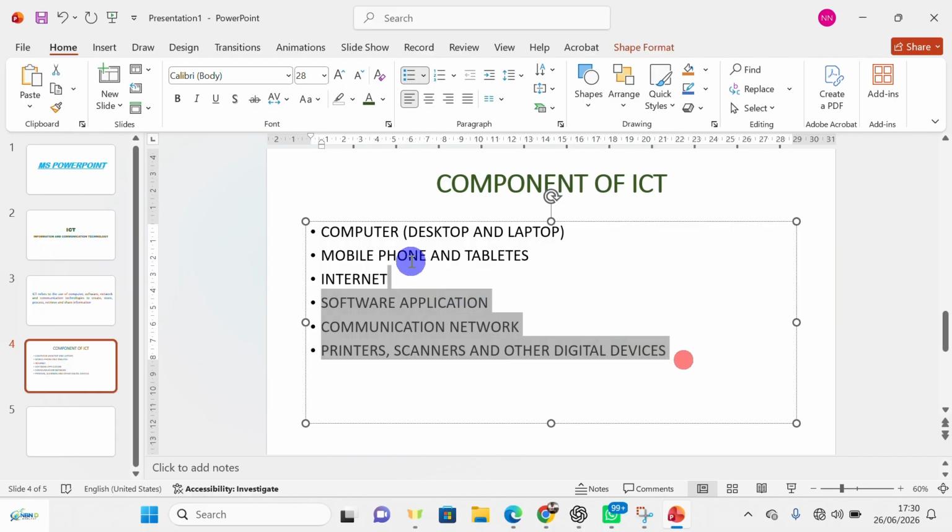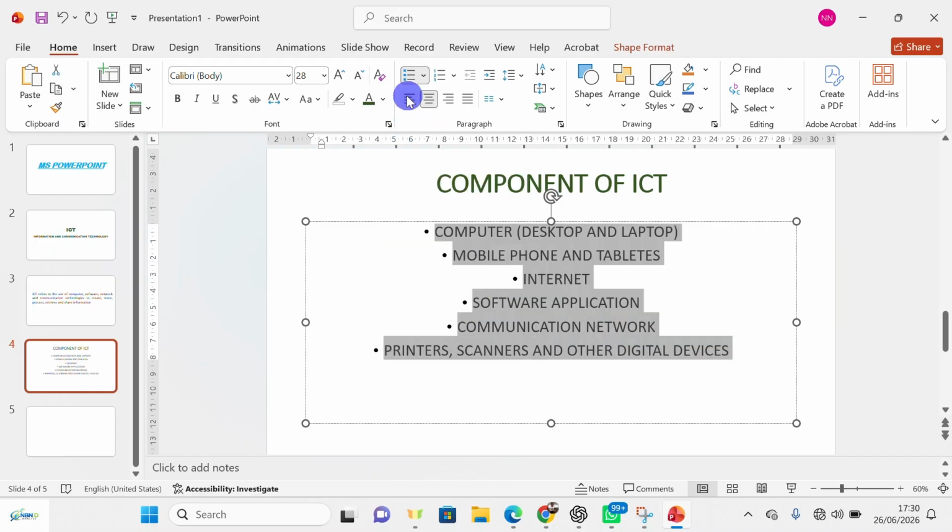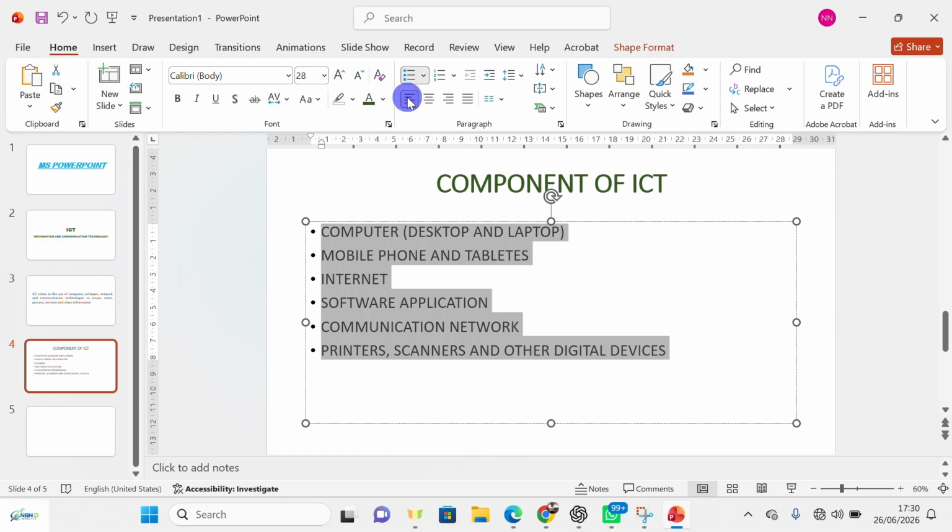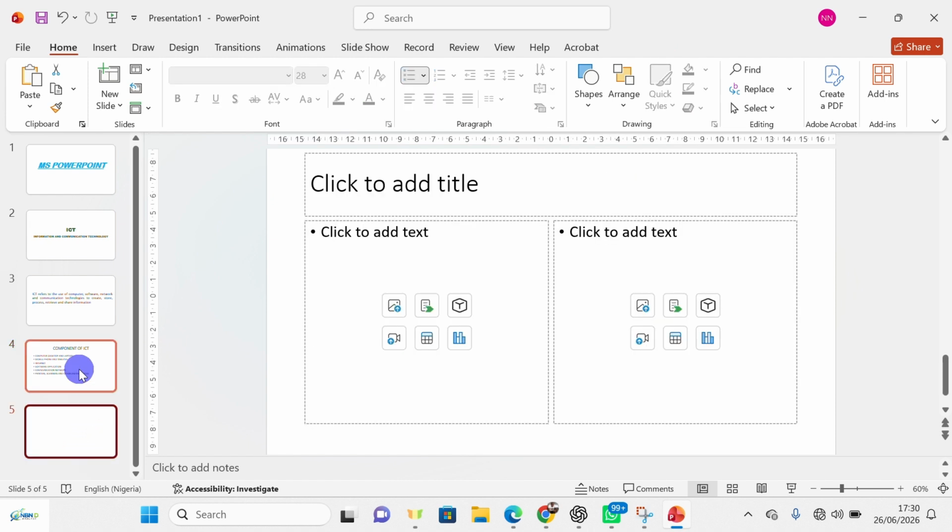Some persons prefer bringing theirs to the center too, but I prefer it this way. Left align is okay for the work. At this point, let's create the last slide, and we tell our audience thank you for their time.